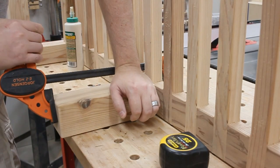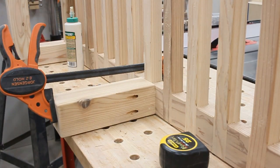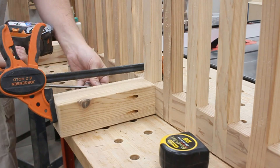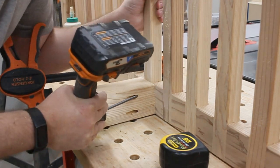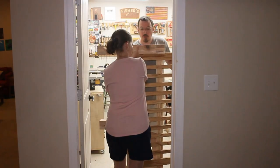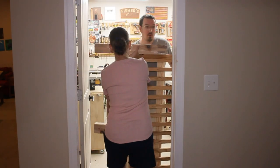And the big one went together in exactly the same way. The only difference is that since cedar is a soft wood, and since I like to eat chips, I decided to add a couple center braces to keep it from collapsing in the middle. Then I got the wife to help me carry them both outside.